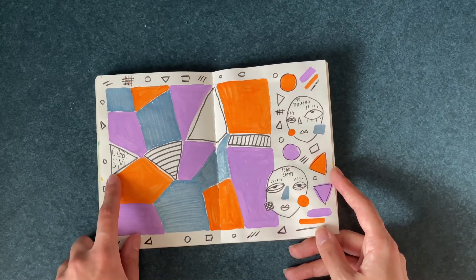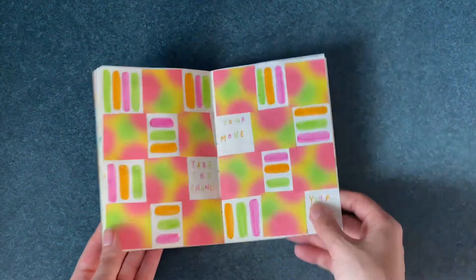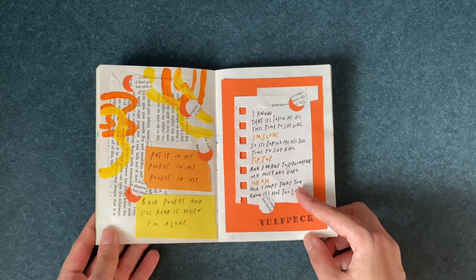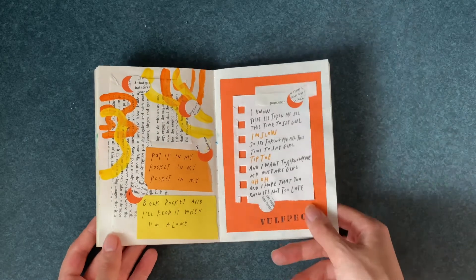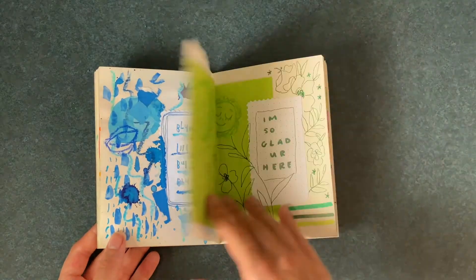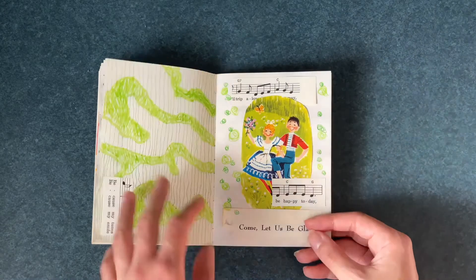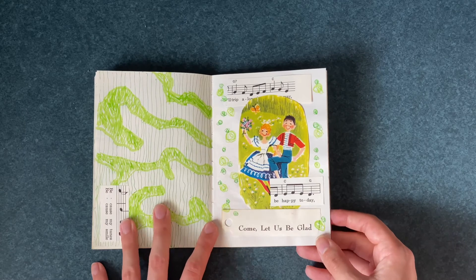I was really trying to learn new styles in this journal because I was really done with being repetitive. I tried studying some new art styles — this year, cubism. Throughout the journal I just really tried to learn new things; I just didn't want to be stagnant in my art. This was a collab with Mellow Moons — I really like it, it's a Wolf Peck song. I think this journal is really colorful — that's one thing I really admire about it. This page I did using only my left hand, my non-dominant hand, and it made me really frustrated — just really annoyed after finishing it.